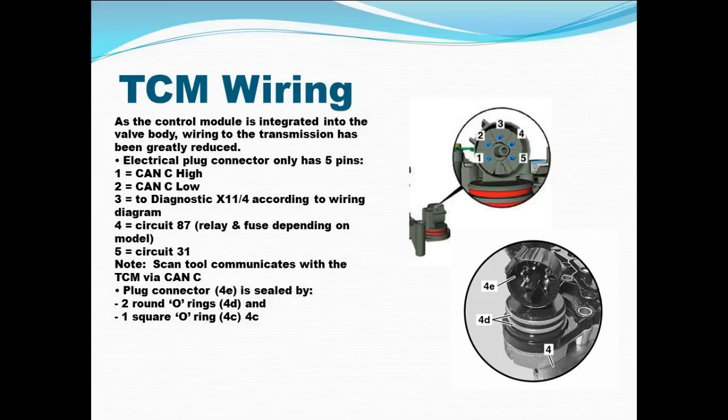They are having some troubles with fluid protrusion out of this connector itself, so just be aware that you can end up with some pretty bizarre problems, kind of like a 4L80E would give you, with obviously ending up with fluid contamination in the connector itself. So they've redesigned the connectors on these cars. In fact, Mercedes has a bulletin out on updating connectors. So if you're running into really crazy stuff that you can't figure out, you may want to look at the connector, and make sure there's no particulate and, of course, fluid inside the connector itself.